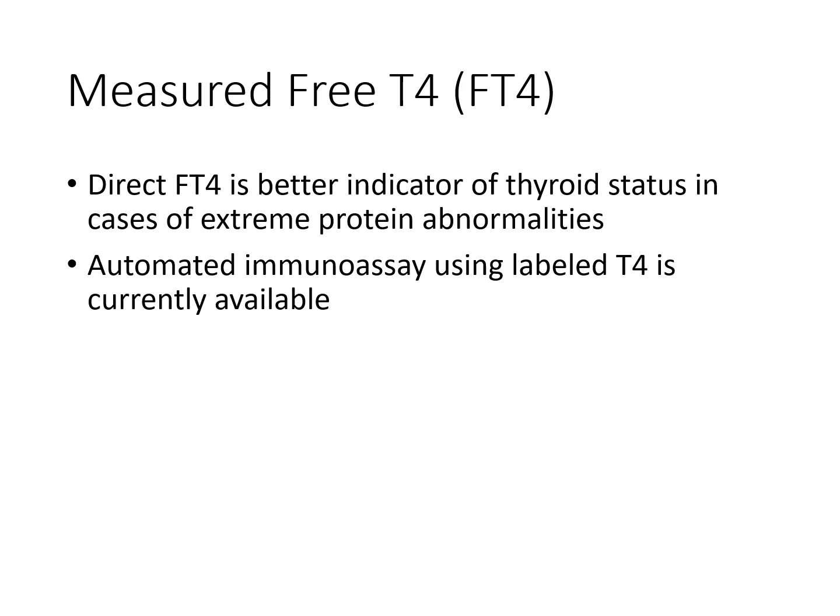Measured free T4. The direct measurement of free T4 is considered a better indicator of thyroid status in patients who have extreme abnormalities in thyroid hormone binding proteins. In conditions such as pregnancy, liver disease, nephrotic syndrome, or when patients are taking certain medications, the levels of binding proteins can fluctuate, making total T4 measurements unreliable. To accurately assess thyroid function in these cases, automated immunoassays using labeled T4 molecules have been developed. These assays can specifically measure the free or unbound T4 fraction, which is the biologically active form of the hormone.